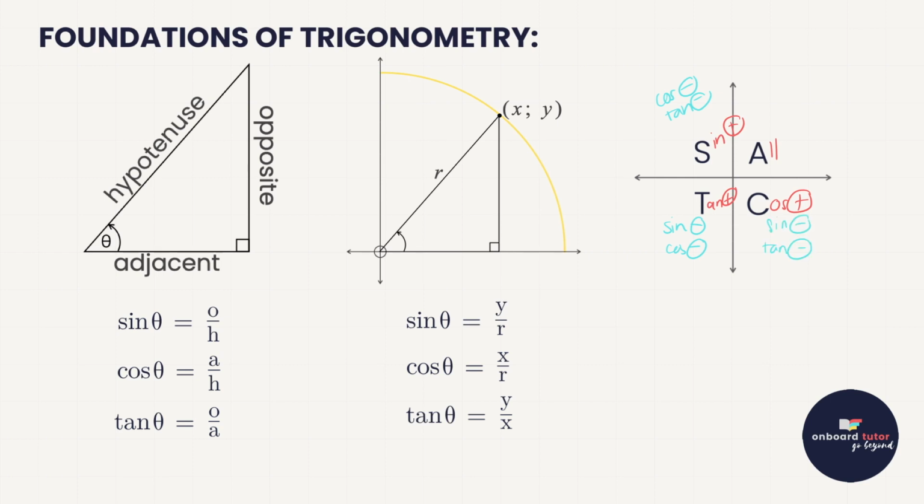Now, there are lots of interesting ways that you can prove this. You can have a look at a sine ratio, for example. Sine is y over r. In that third quadrant over there, y would be negative, and r is always positive. So you've got a negative divided by positive, which does give you a negative. Okay, so the CAST rule was important, but this year we're actually going to build on that CAST rule.